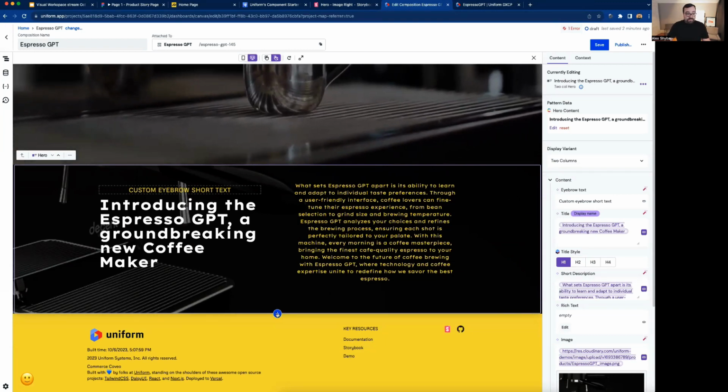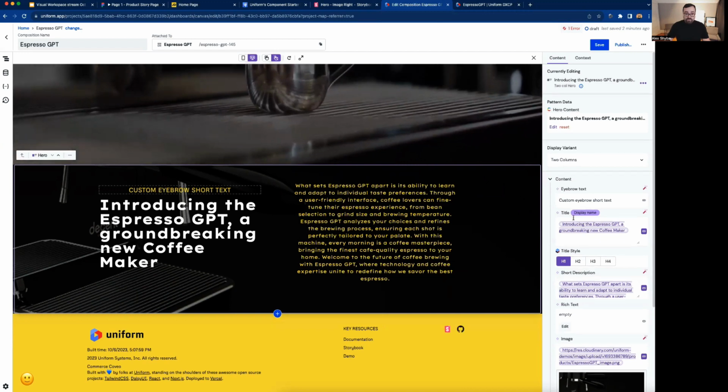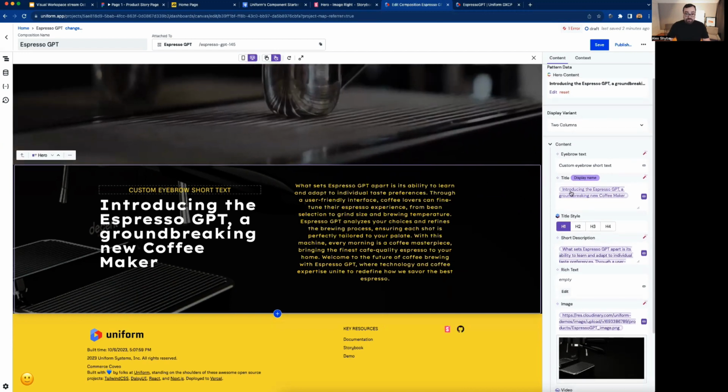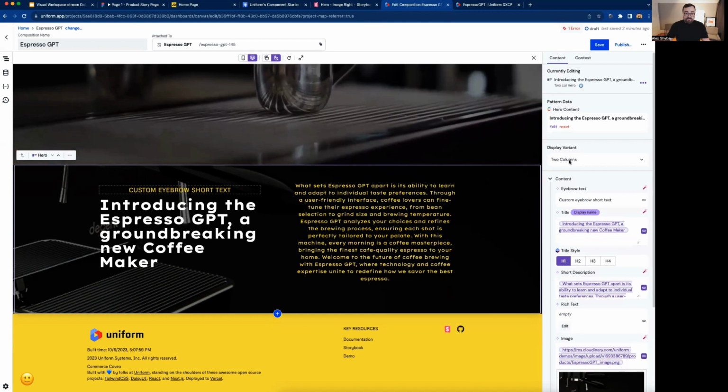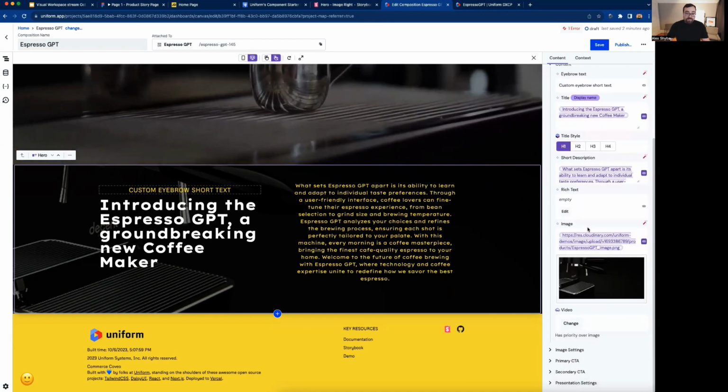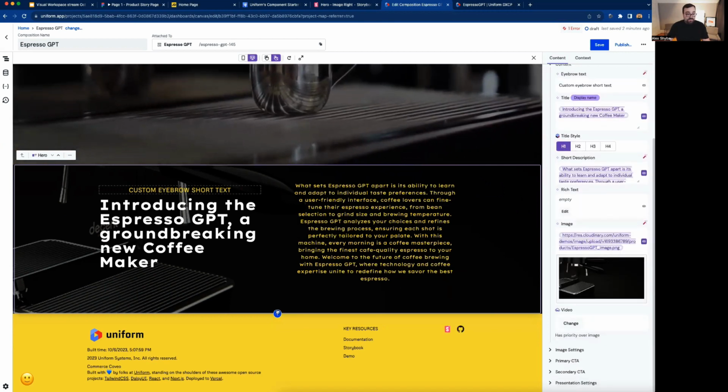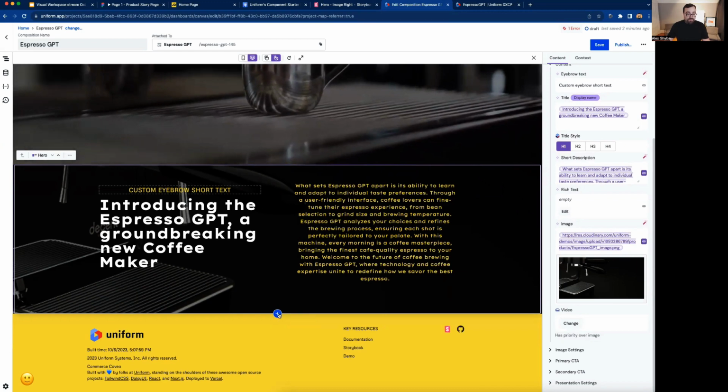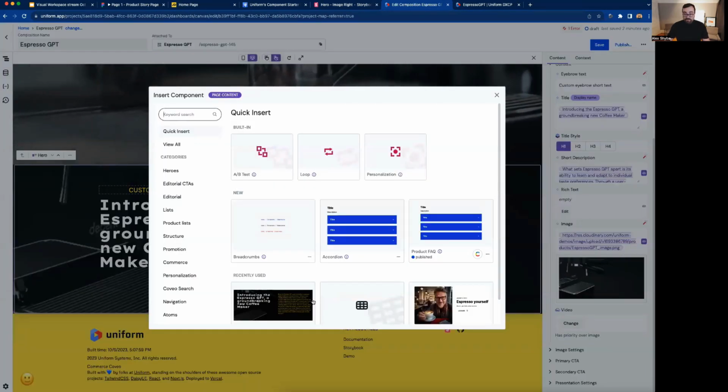So that is a component that you can see comes already pre-wired, has a default display variant selected, but I can override any of these values if I'd like. But I'm happy with this result for now. So let me continue doing more content entry.